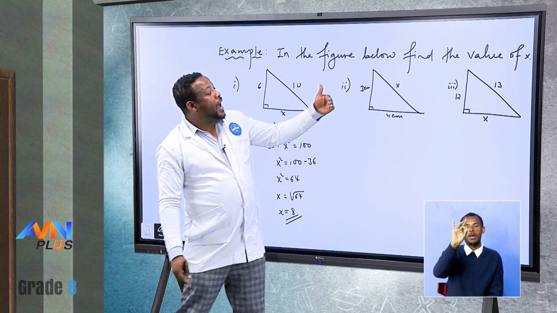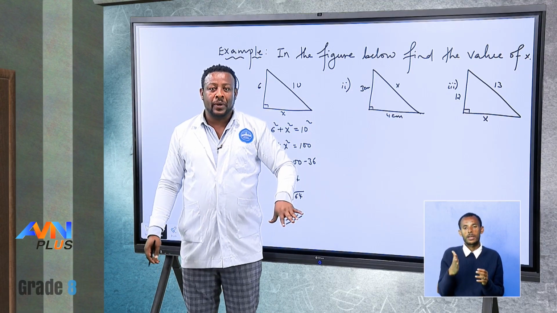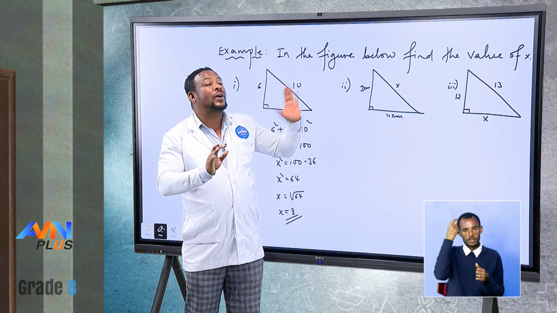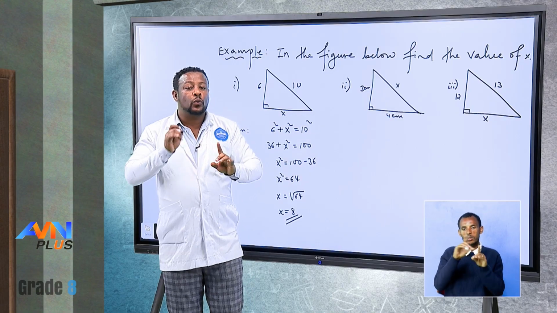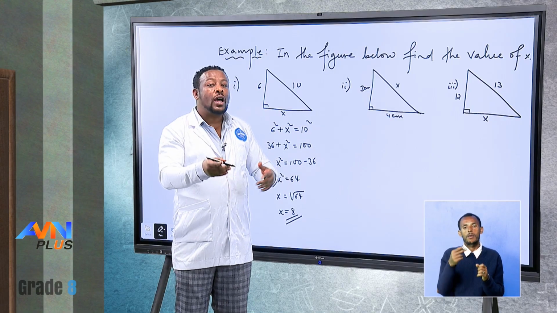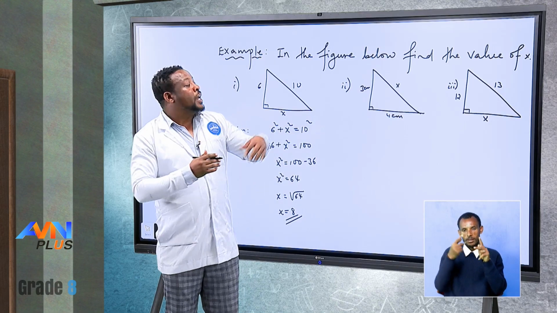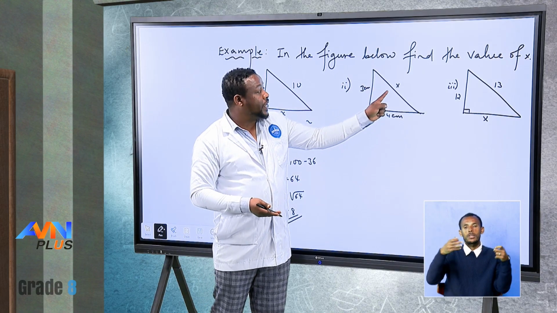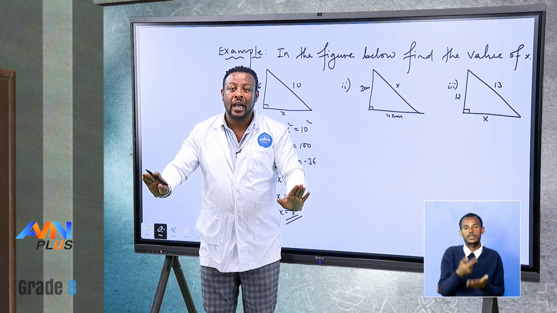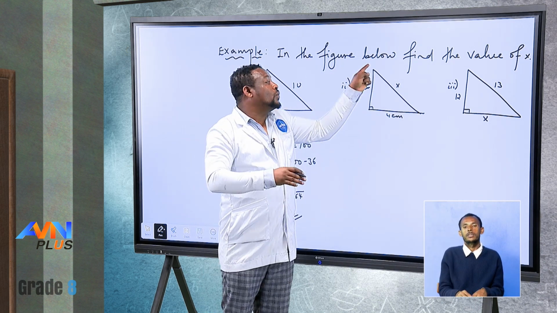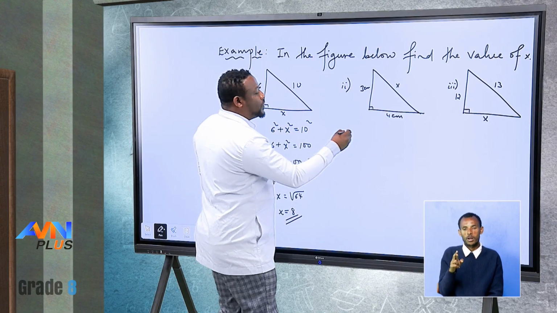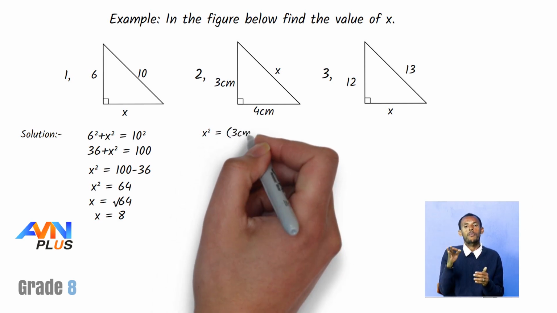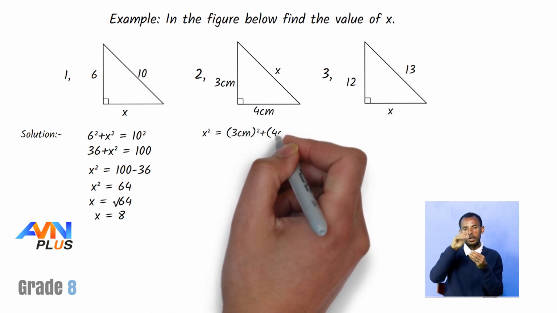Now let's see the unknown side in the second triangle. As we did in the first case, we will apply Pythagoras theorem because it's a right angle triangle. Don't forget, we can apply Pythagoras theorem and its formula only for right angle triangles. As you can see in this figure, the side which is opposite to 90 degrees is x. So this side is the hypotenuse. So the square of the longest side is equal to the square of the other leg plus the square of the second leg.